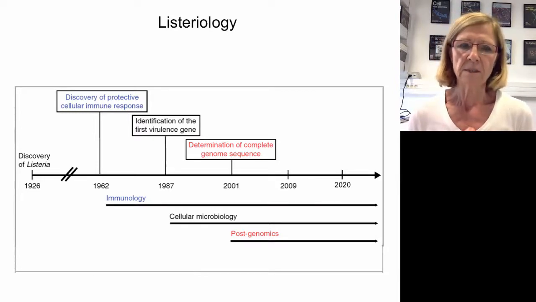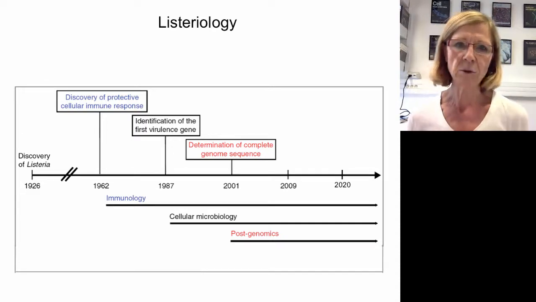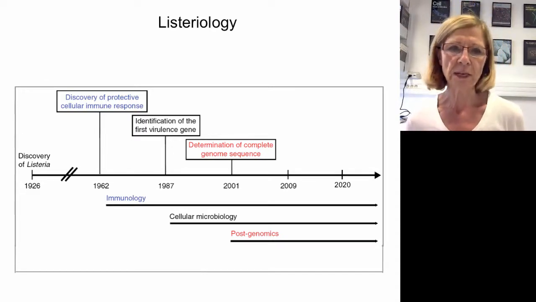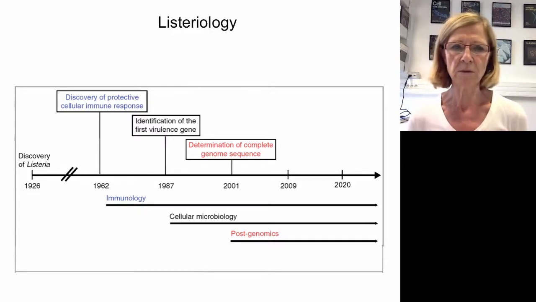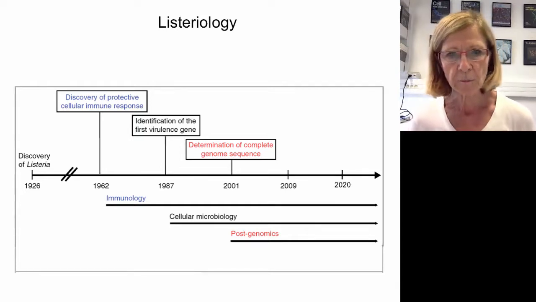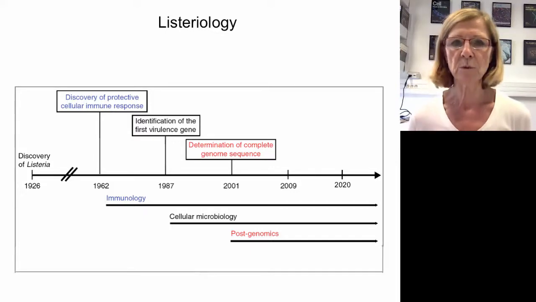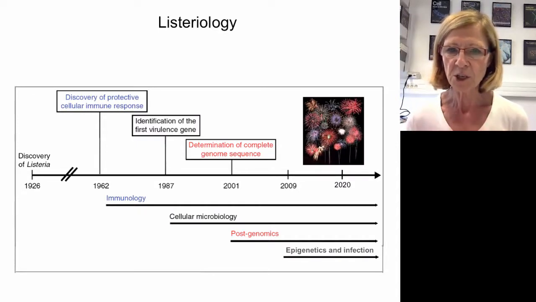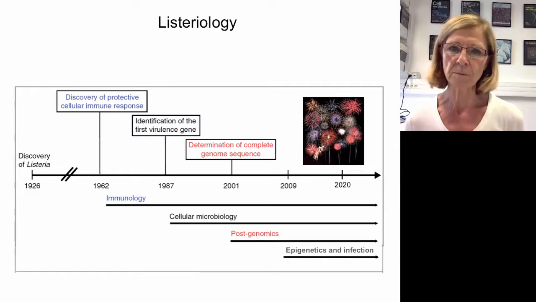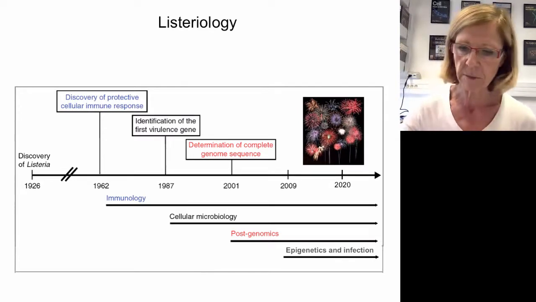The second important date is in the late 80s when three groups in the world started to combine molecular biology and cell biology to address the virulence of Listeria — the beginning of what we have called cellular microbiology. The third important date is in the early 2000s when a European consortium determined the complete genome sequence of Listeria monocytogenes and Listeria innocua, beginning the genomic period. The last period is now, when we have shown that Listeria can control the epigenetic regulation of the host transcription program — the beginning of the epigenetics and infection field.